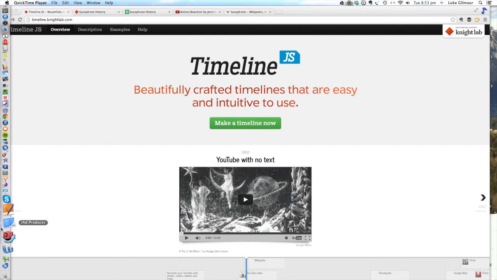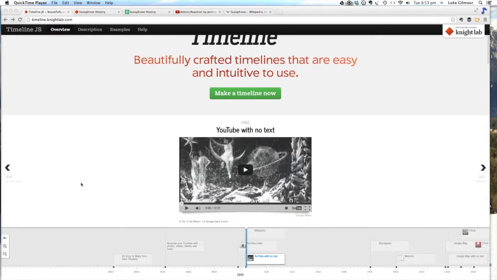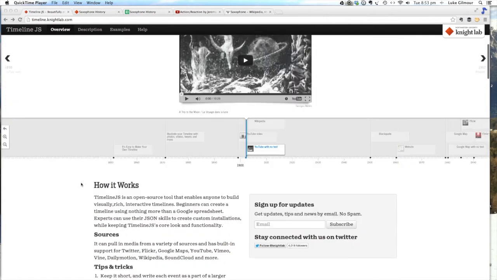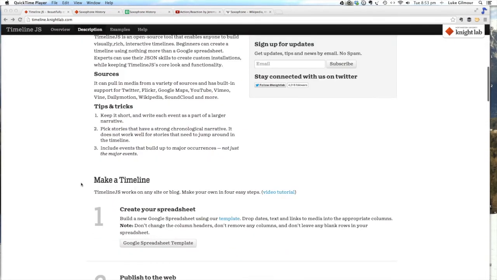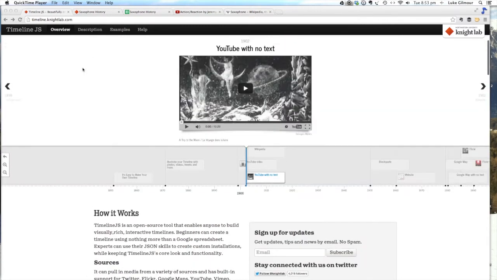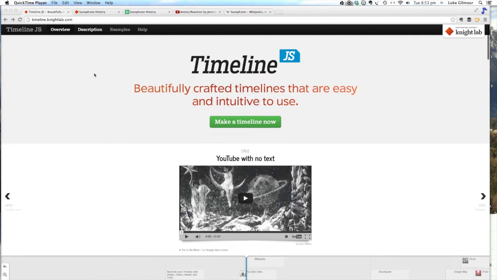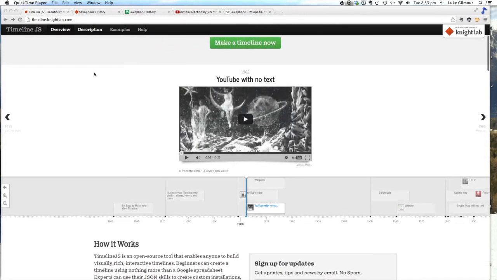Now iAdProducer is free, but you will need to register with Apple in order to download it. And you'll also need an active Google Drive account, as the data that powers the timeline is held in a Google Drive account, which is continuously updated according to the most recent version of your data. So timeline.nightlab.com, a project of Northwestern University's Nightlab. It is a free open source project.